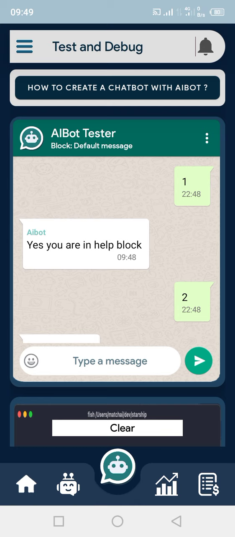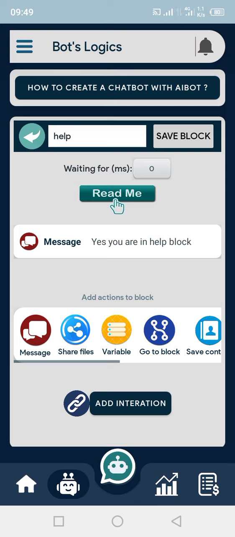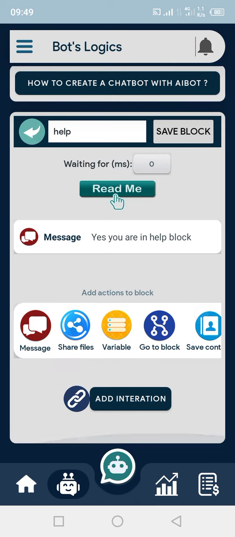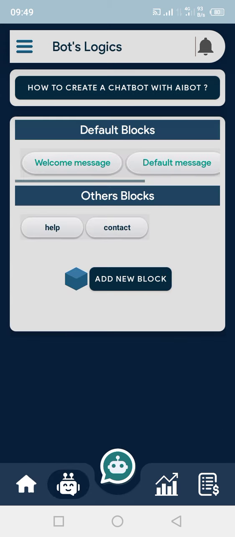It is because when I entered 1, the bot directed me to the help block, and in this help block there is no interaction. So when I enter anything else, the bot will consider that this pattern does not exist, and he will direct me to the default message.